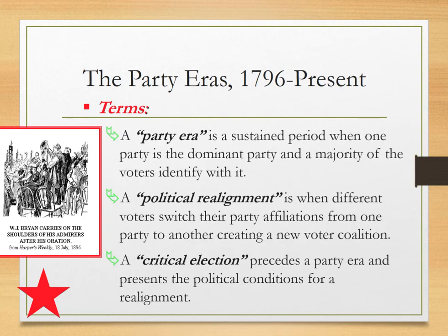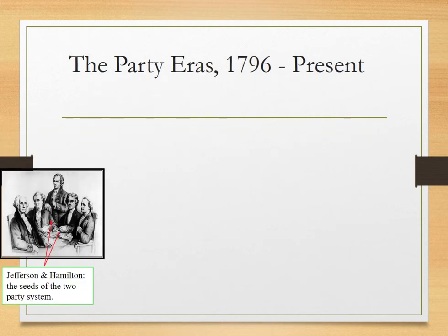But how we actually know that a realignment has occurred, because we're social scientists, we have to have evidence. How we know a realignment has actually occurred is that there's a shift in an election that produces an outcome. We cannot say, and we'll talk about that relative to the current period we're in, whether we have had a realignment from the Democratic Party to some degree to the Republican Party more broadly. But we know realignments by virtue of critical elections. Okay.